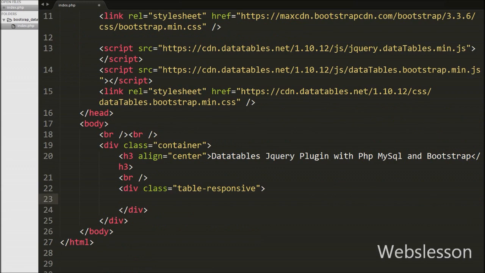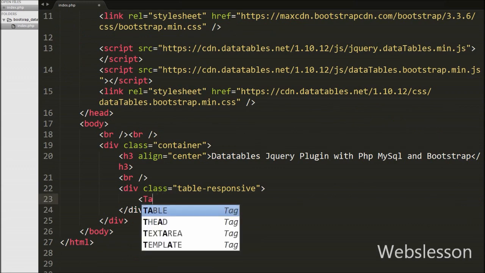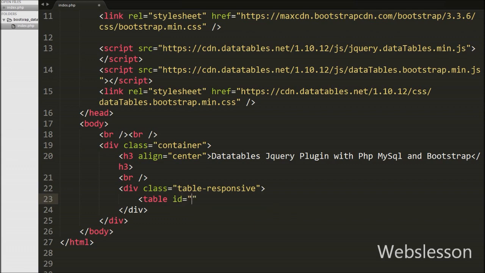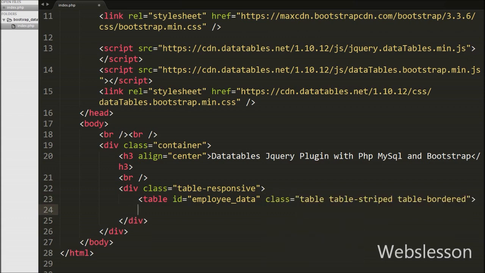Now we define a table to load this data into. For this we write a table tag with the attribute id equal to employee_data and the attribute class equal to table table-striped and table-bordered. These are all Bootstrap library classes which we use with the DataTables plugin, and the employee_data id we will use in the jQuery code for DataTables to identify which table we want to load data into.